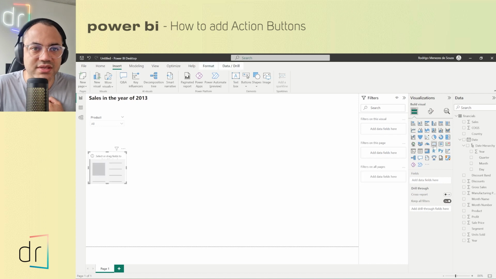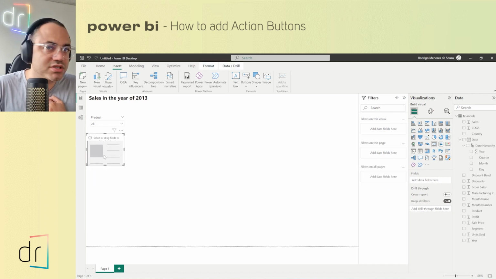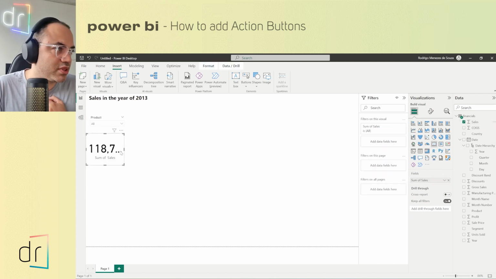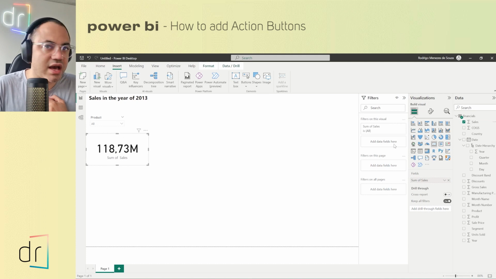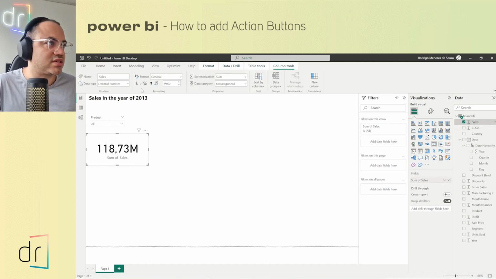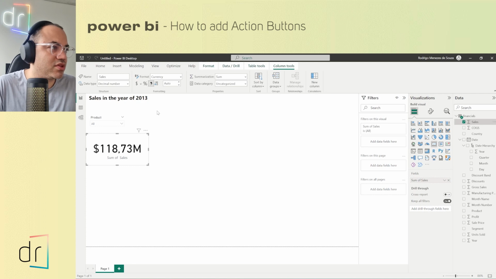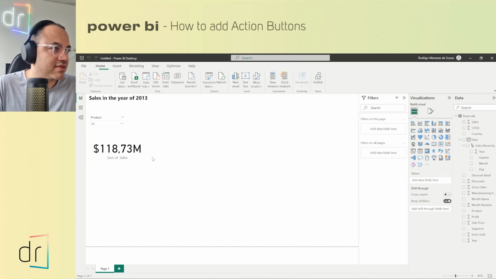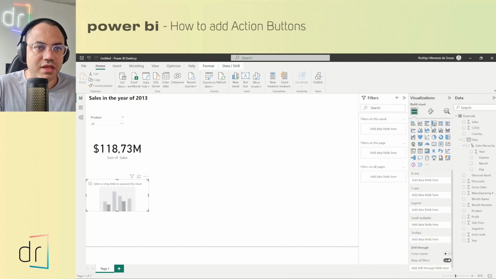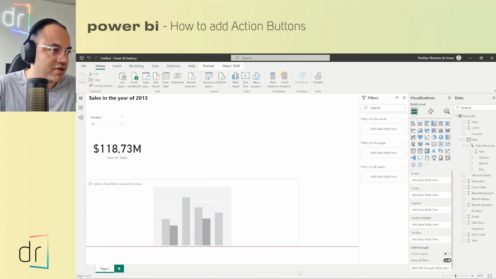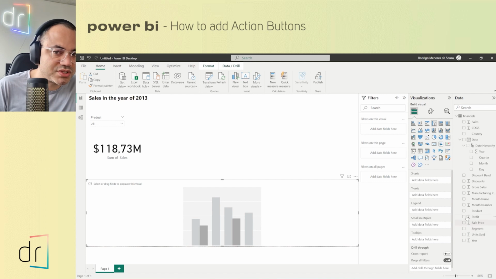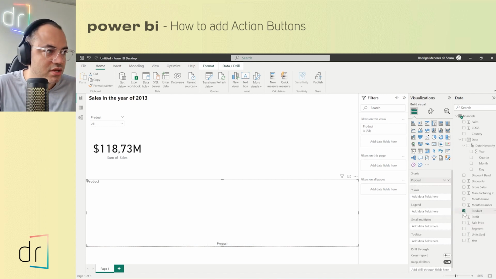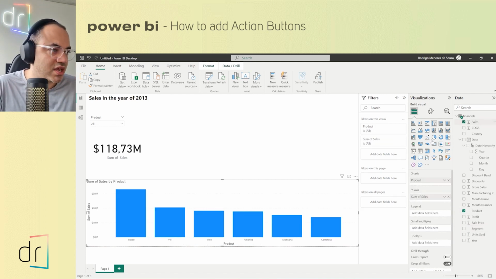Then I need to add some big numbers. So the big numbers will be related to sales. I want to show the sales as a currency, so I will put it here. Perfect. And finally, the segmentation of my data, using again products and also sales.